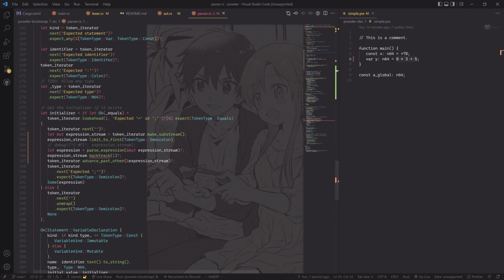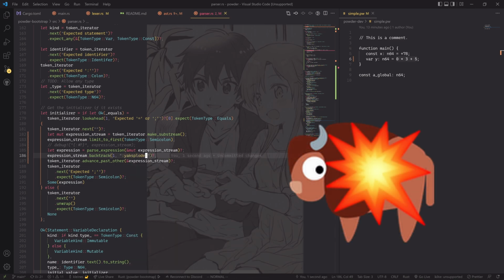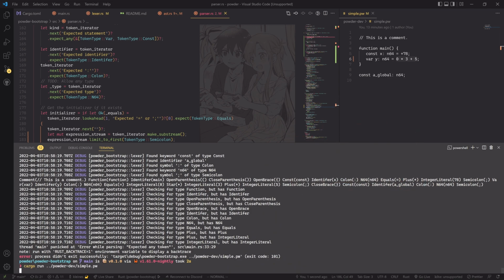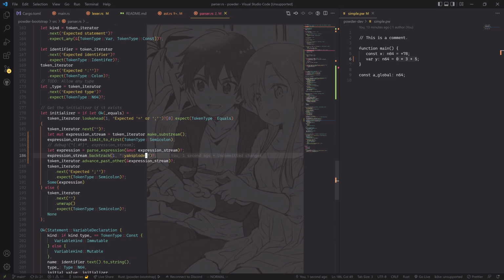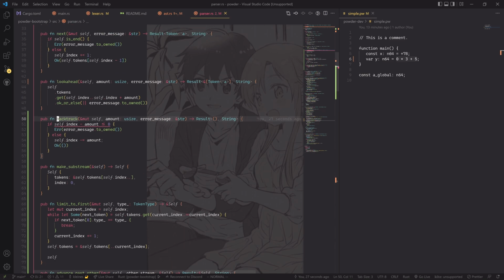So now we need another argument. Let's put in some Easter eggs. Yaxplode. Put that on screen right now. So let's see. Error while parsing. Yaxplode. Cool, we immediately hit that. So the expression stream, wait, self.index minus amount.